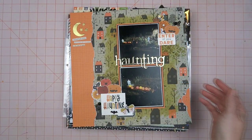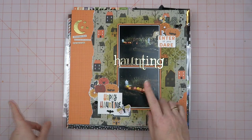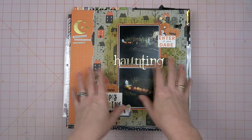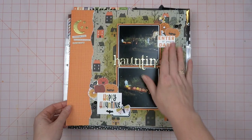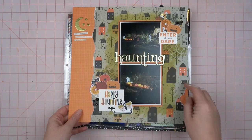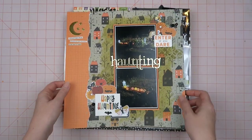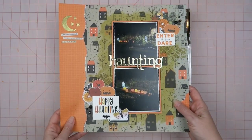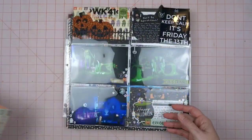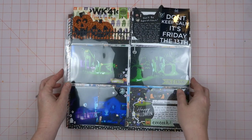And then this one here was a Trick or Treat Tuesday. It is kind of similar to the first one that I did with the ghosts, with the purple in the background. But I also made a stencil from a die that I have, and then used it to stencil my background here. And I was really excited because I got to use some of these moths here, and I have a hard time with those. They are definitely not my most favorite thing. Moths and butterflies and bugs in general, really, I have a harder time using.